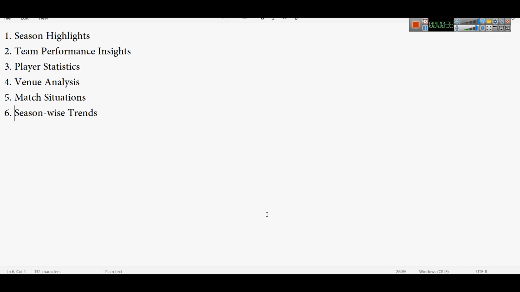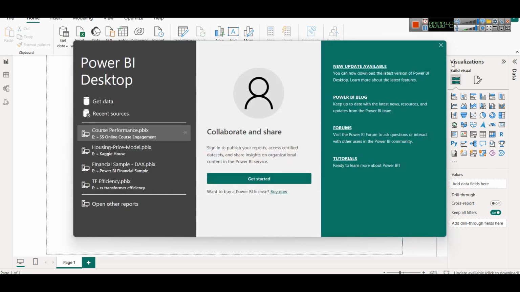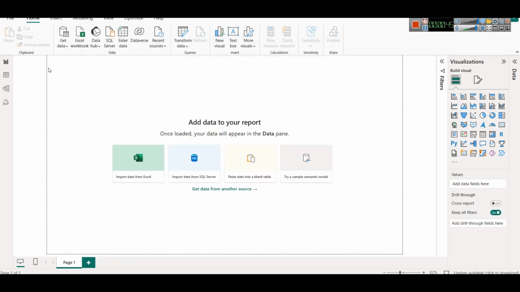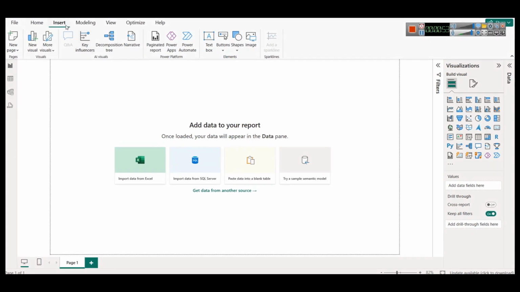So for season highlights and everything, first we will open Power BI desktop as you can see here, and we will add some headings and images here. So to add headings and images, you can go to the insert tab, click on image and put an image here.